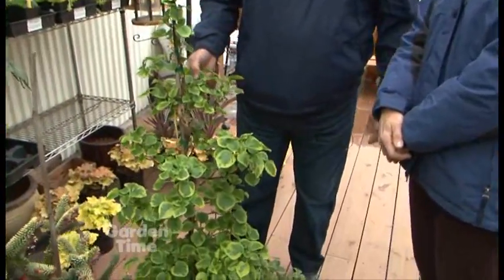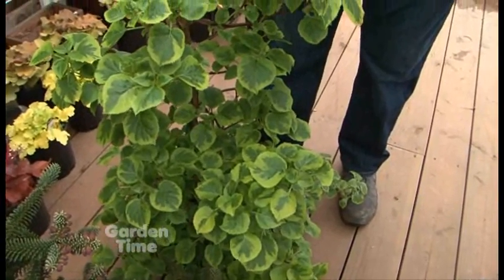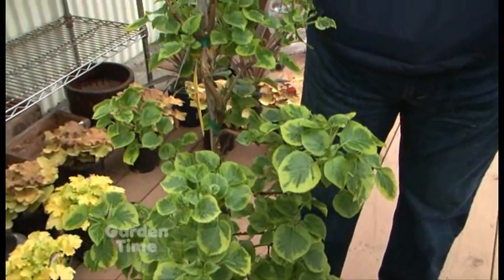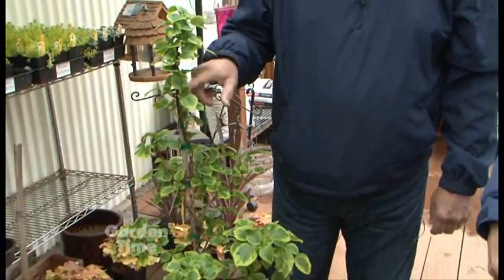This is a great shade vine. It's a variegated climbing hydrangea called Miranda. Does really, really well in either full shade or especially in a little morning sun, afternoon shade. Will bloom and get kind of a white lace cap flower on it, but the foliage is just fantastic. Also has red bark in the wintertime when the leaves aren't on it. Yeah, so a nice full season, all season kind of plant. Absolutely, absolutely.